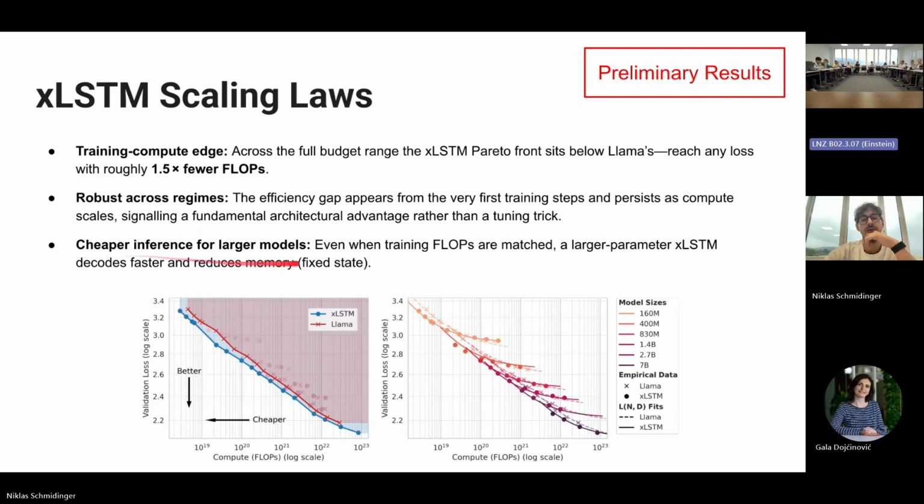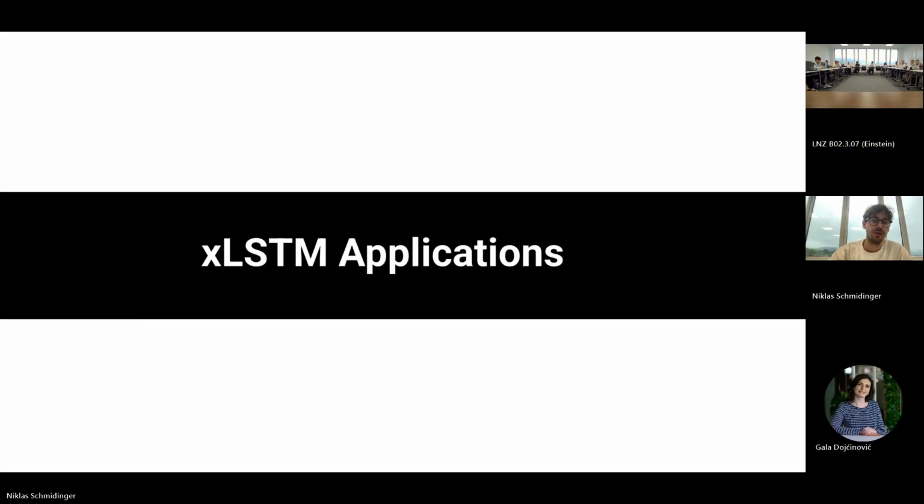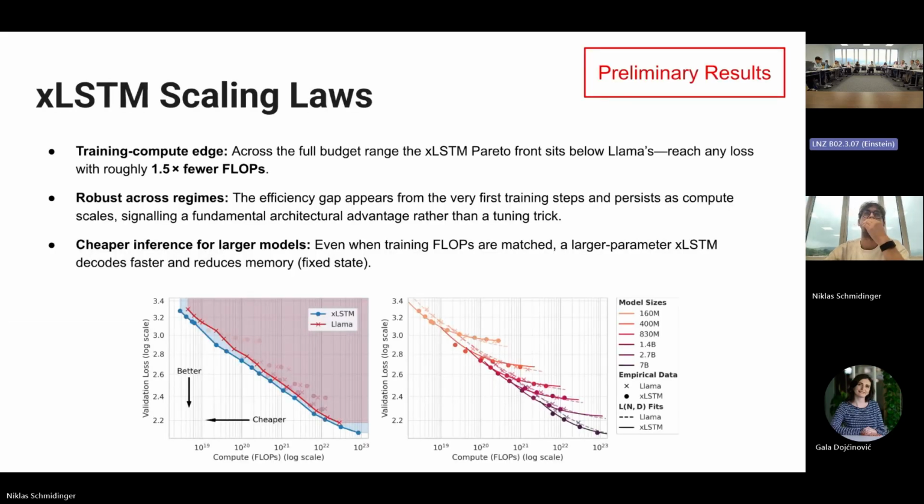Yeah, and one thing that's also interesting that is not really shown in these plots is that even if your xLSTM is a bit larger or a bit more expensive during training, it's still a lot cheaper at inference time than the transformer, because the transformer has this very expensive key-value cache, but the xLSTM has much smaller matrix states. So the memory shrinks by 90% or something like this. And this means that even if you train a larger model, it can still be cheaper at inference time. So these are just early results, and I hope we can say more in a bit.